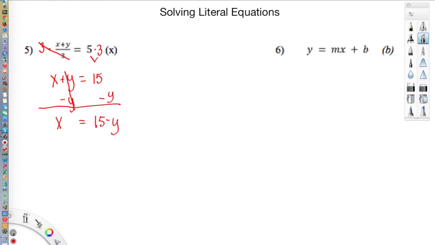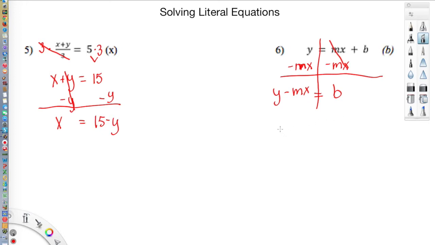What's happening to the variable b, which I want to isolate? It's having m and x added to it. So what's the inverse of having m and x added to it? Subtracting m and x. And what I do to one side, I need to do to the other. Sometimes it's nice to just draw a line straight down. And what I can say is the mx's cancel each other out. And then b is equal to y, bring down y, minus the mx.